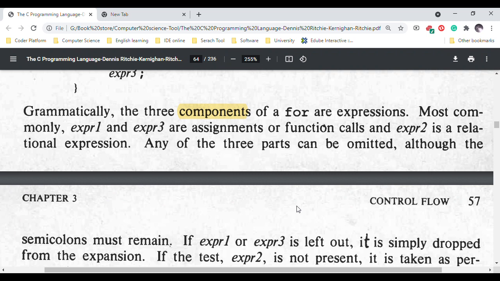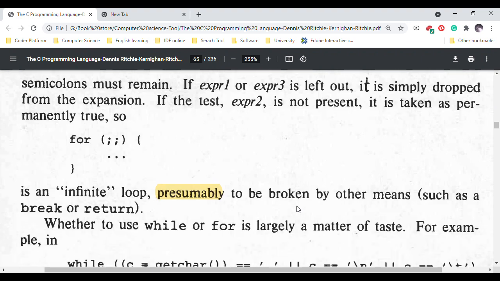Any of these three parts can be omitted, although the semicolons must remain. If expression 1 or expression 3 is left out, it is simply dropped from the expansion. If the test, expression 2, is not present, it is taken as permanently true.